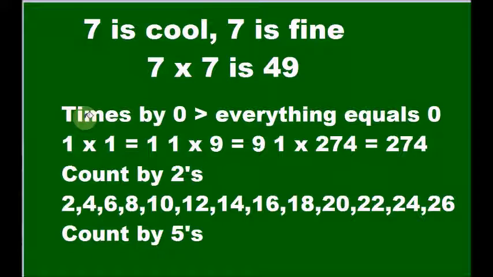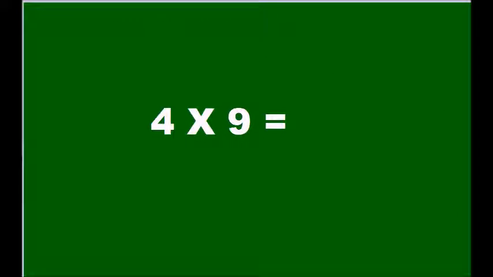I'm going to send you an email that is going to tell you that you will need to get index cards, and you will need to write the problem on one side of the index card. So for example, on one side it'll say 4 times 9 equals, and on the other side it will give you the answer, 36.